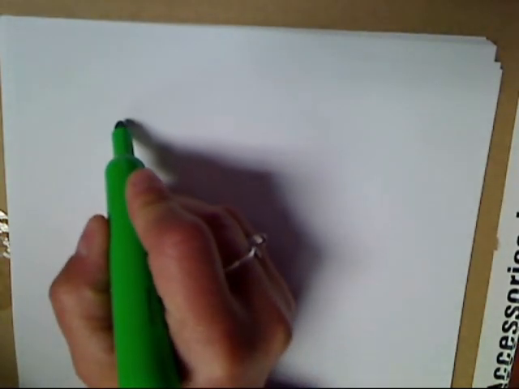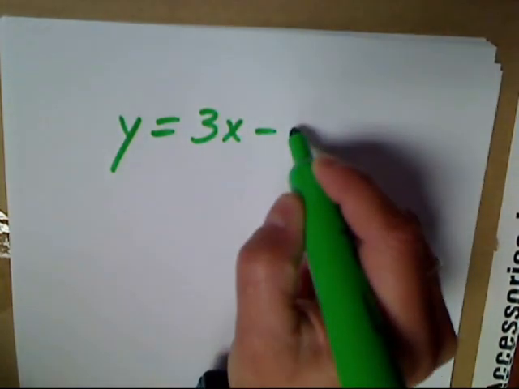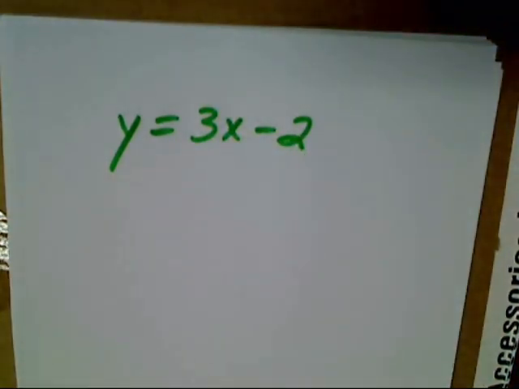So what's going to happen now is that we're going to be given an equation that has both an x and a y value in it. We can't solve for x because there's another unknown y, and we can't solve for y because there's another unknown x. But we can find out how they work together. So if I have something like y is equal to 3x minus 2, I can find out if certain coordinates or points would fall on this particular equation by seeing if it holds the equation true.